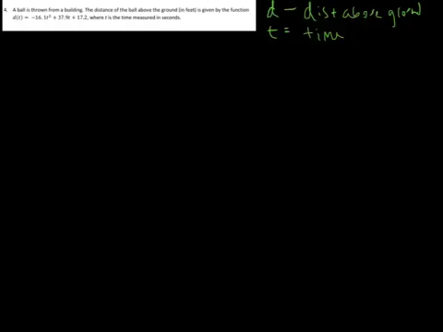All right. So what type of roots would I expect? Well, let's just kind of wrap our head around this problem. We have some building. We have a ball that's thrown off the building, and it eventually will smack into the ground, unless it's some special kind of ball. So what is the ground? Well, the ground is the x-axis, because the distance above the ground when it hits the ground would be 0. And so the type of roots I would expect, well, I will expect 2 real roots.